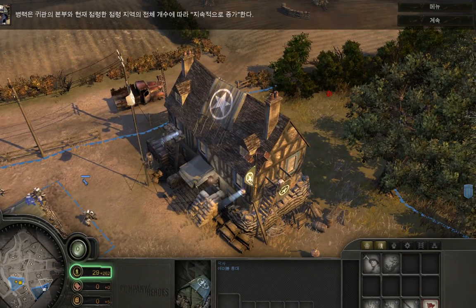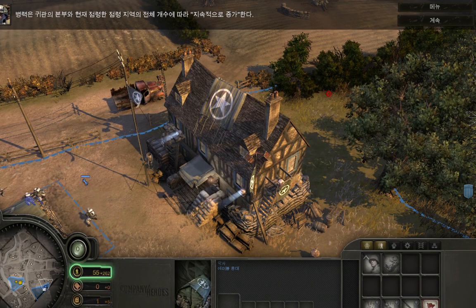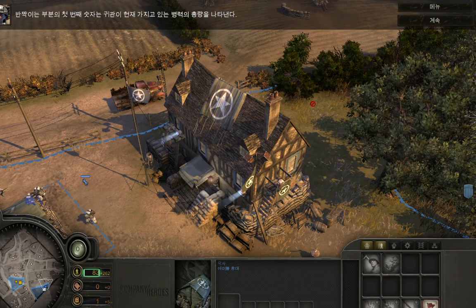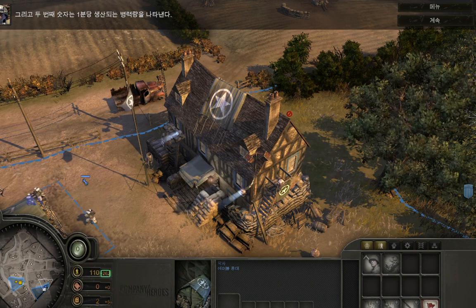A constant stream of manpower is generated from your headquarters and from the total number of territory sectors you control. The first number in the highlighted area shows the total amount of manpower you currently have. The second number shows how much manpower you are earning per minute.